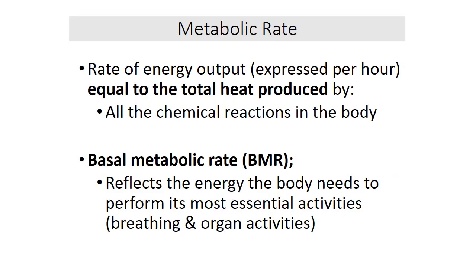The metabolic rate of the body is defined as the amount of energy required to perform all of the anabolic and catabolic reactions in the body. And we noted on the last slide that both anabolic and catabolic reactions result in the production of heat. So metabolic rate can be measured as the amount of total heat produced by all of these reactions. If somebody has an increased metabolic rate, they tend to create a lot of heat, they tend to be warm. And somebody who has a lowered metabolic rate is creating less heat, and they tend to feel cold all the time.